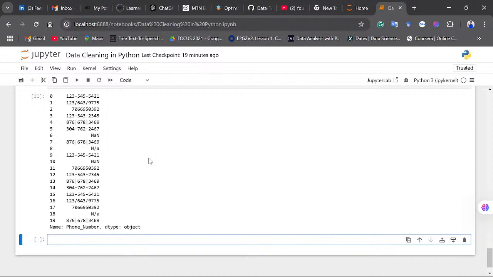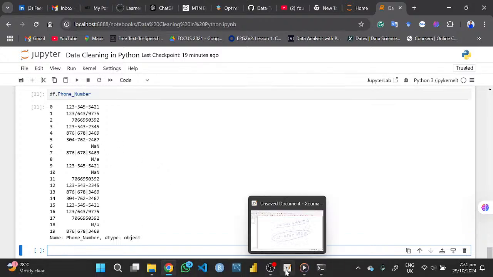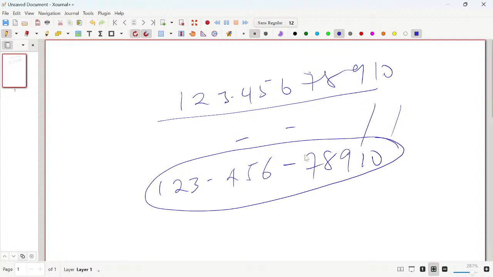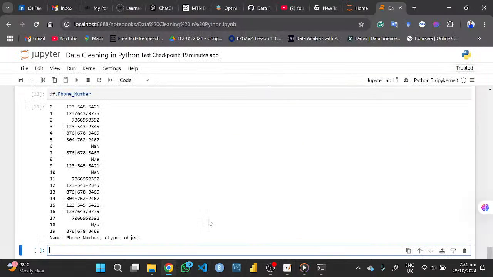With that, I want to make sure that the phone numbers have the same format. Some of the phone numbers are with backslash, some are with other characters, and I want to clear away all these things, and anything with space, so that they will have the same format before I can move on. So that is what I want to do right now.